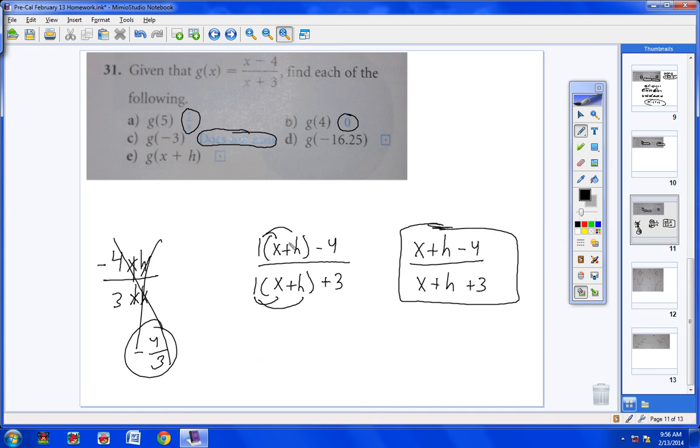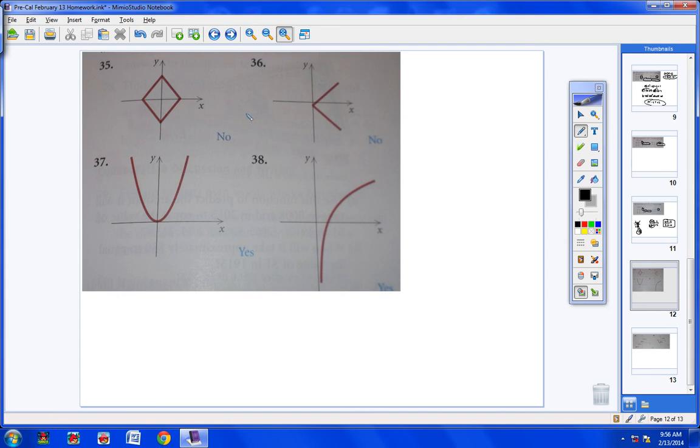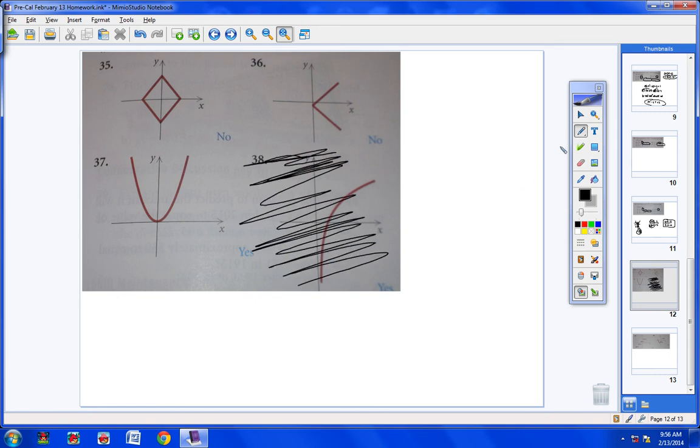Okay, and now the last ones are really fast and really easy. So 35, 36, 37. I don't think you were supposed to do 38. I just had to cut and paste it out of the book, and so it was hard to leave off 38, so just ignore number 38. Okay, vertical line test. Does this graph, number 35, represent a function? Well, if I can draw a vertical line anywhere that intersects the graph in more than one place, it's not a function. Well, I can draw a line here, and that vertical line hits the graph here and here.